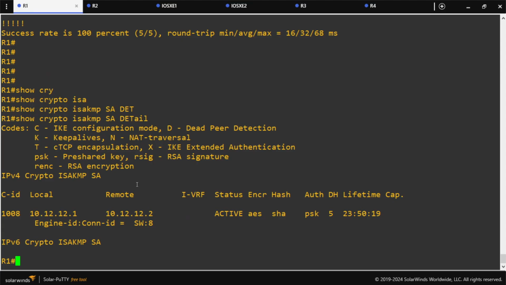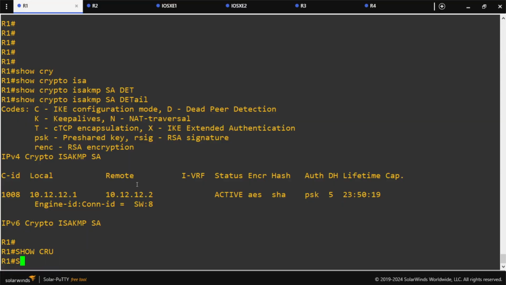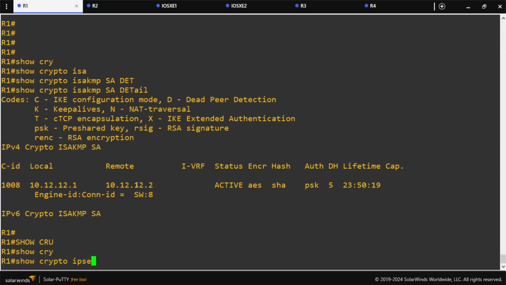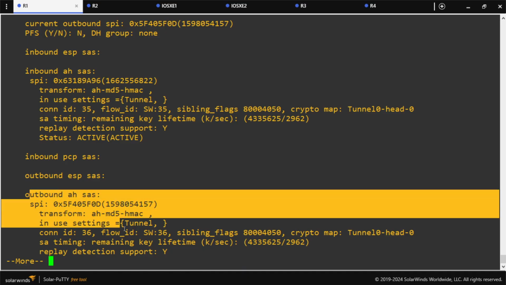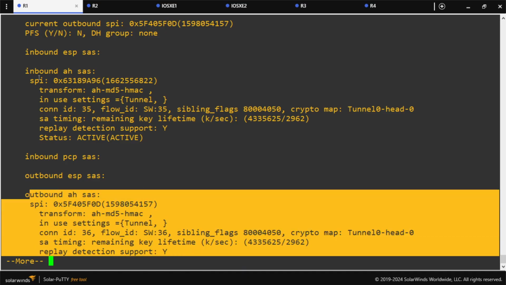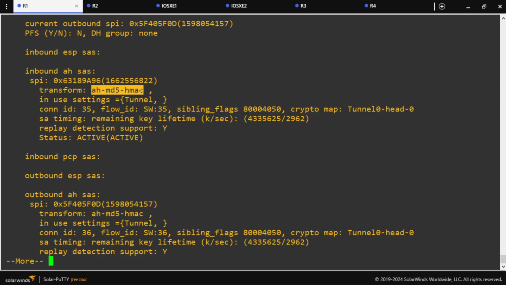For phase 2, we can issue show crypto IPSEC security association. We will see that for each conversation, we will have an outbound security association and an inbound security association. We can see the details for phase 2.